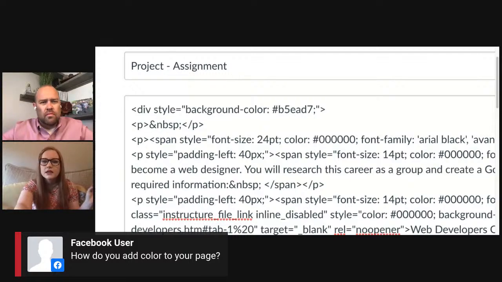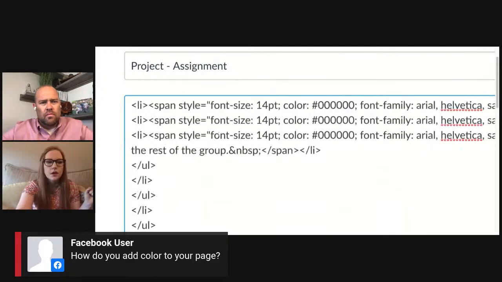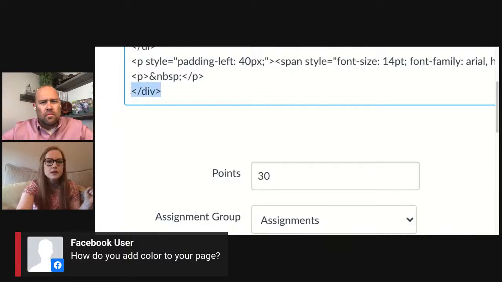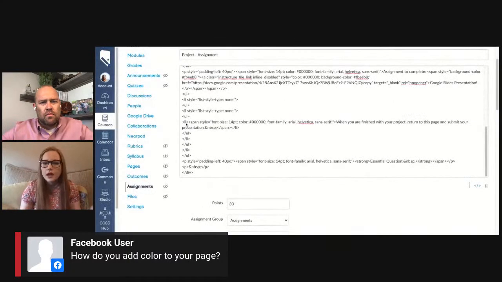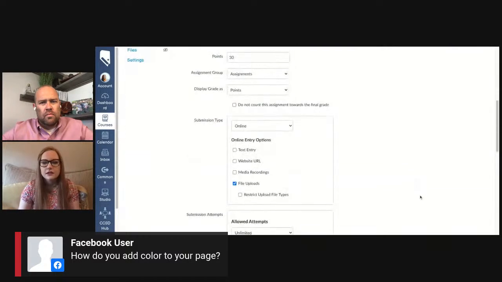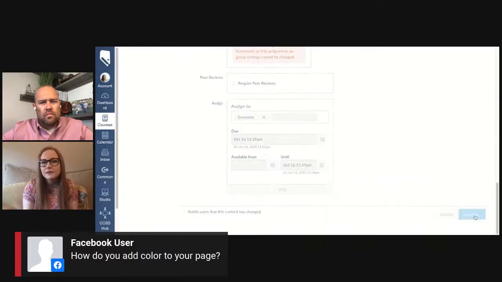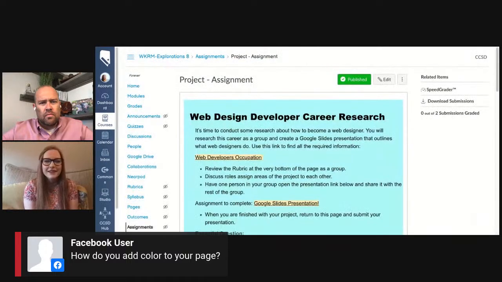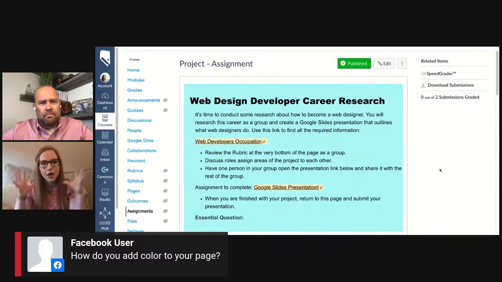All I did is pick this color, but let's do a different one just so you can see the example. We'll do this blue. Copied this and then pasted it right there. And then, of course, we close the code at the bottom, so we have the closing div code. When I look at it in the rich content editor, the background changes color. So that's just how I do that to make it a little jazzy, a little more appealing to the eye. And I think my kids really enjoy seeing color as well.